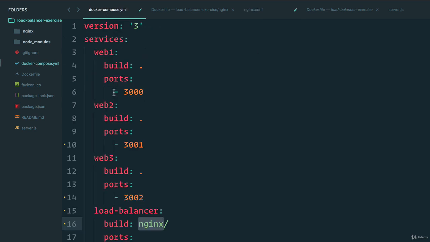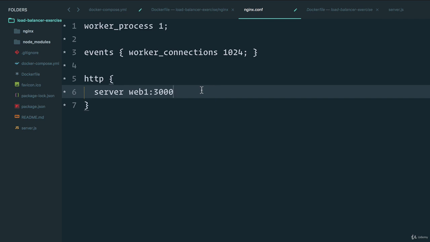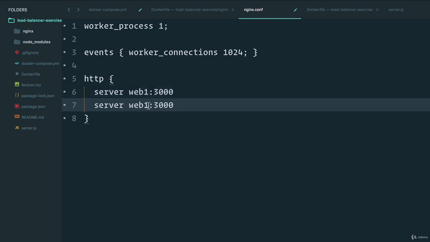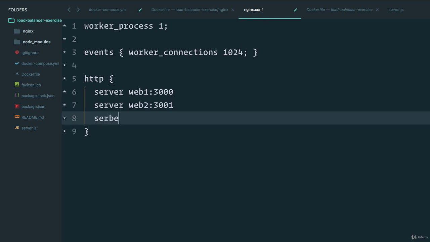And these are going to match the names that we have over here and the ports associated with them. So I'm going to say server 1 is going to be web1 3000. The next one will be web2 3001. And then finally, server web3 will be on port 3002.